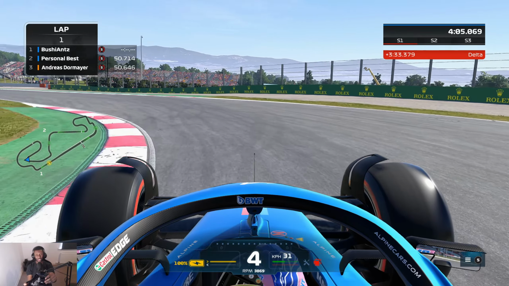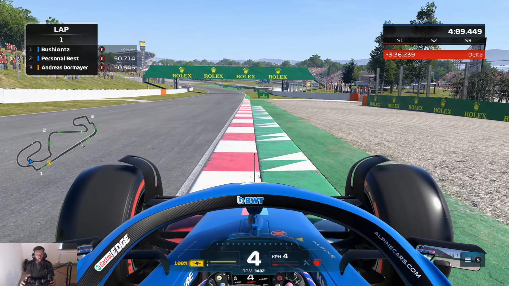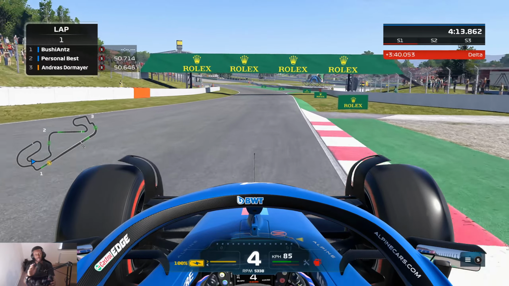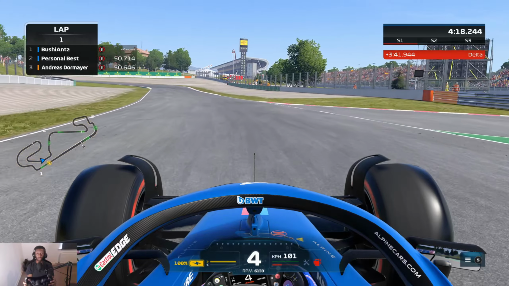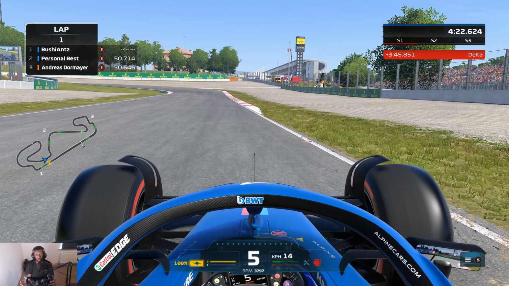Get on the throttle as early as you can, fourth gear, wash the car out wide, make sure that you're using all the track. You want to have your left-hand tires just left of the white line, and then you want to take a path of least resistance to this next corner. So you want to be on the inside here, drift the car back out to the right-hand side so you can take this next corner, which is a pretty fast left-hander.